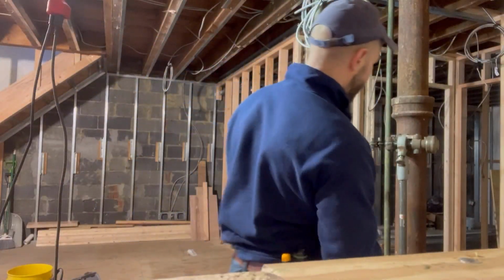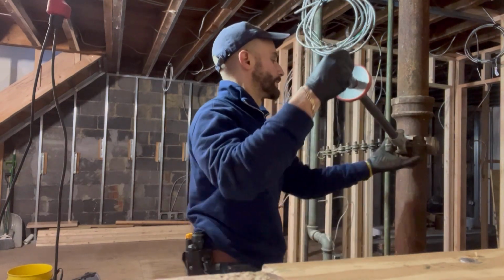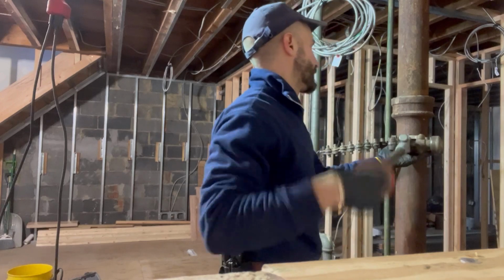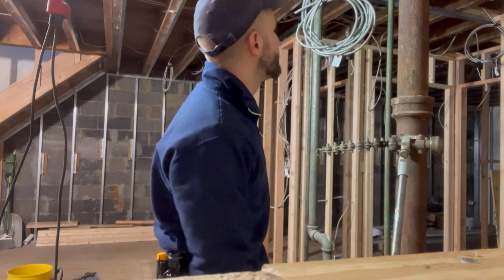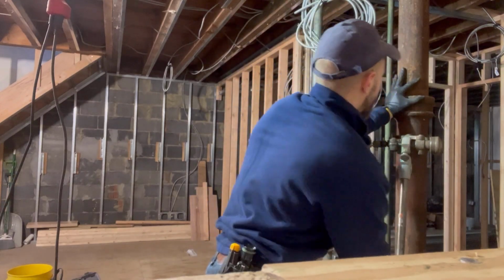All right, guys, we got our first cut down there. You wanna set your cutter again. Make sure you don't jam up this Rigid snap cutter, okay? You gotta tighten it all the way. Guys, we're gonna make another cut. We're gonna cut a 3-foot piece out. This thing should slide right out. Here we go, this is live stuff, guys.